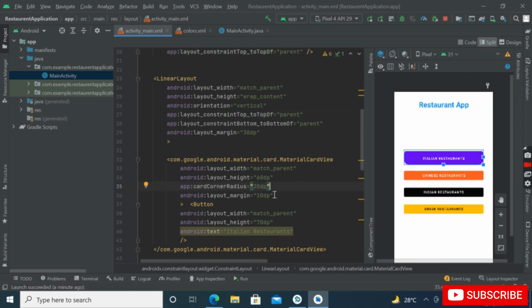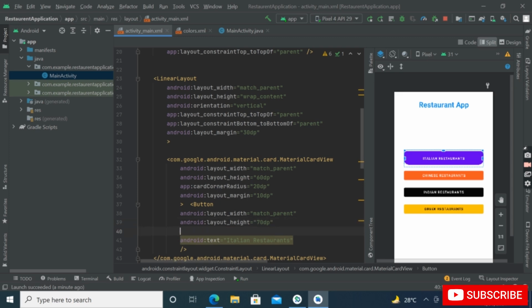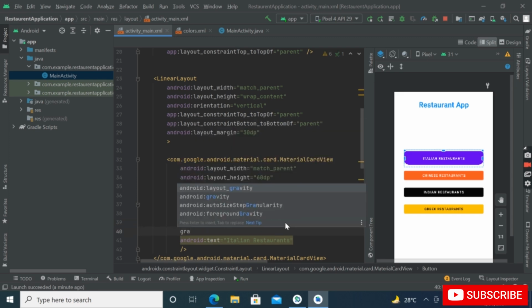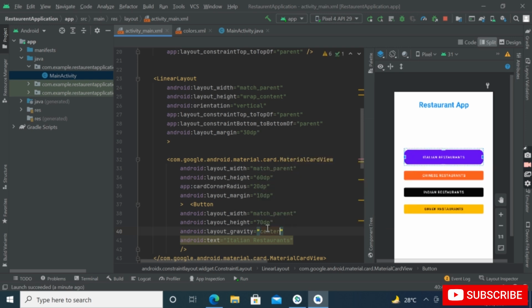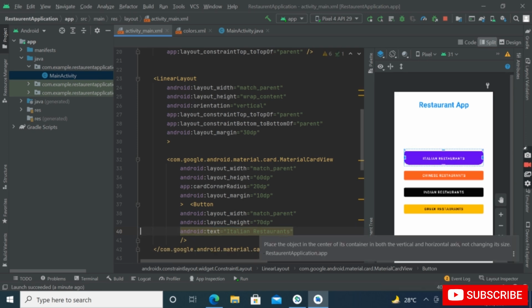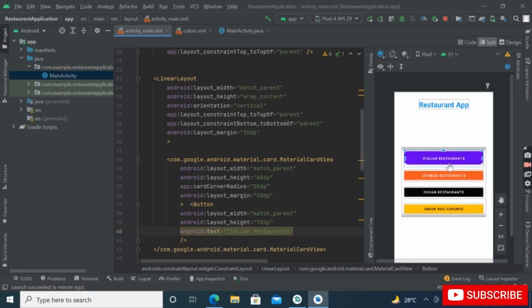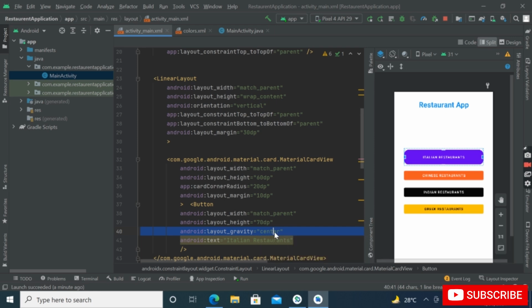So what we can do, we can give it a gravity. Gravity is for putting it in the center, the center of the card view. See, it's not looking good, but when we place it in the center, then it fits properly.